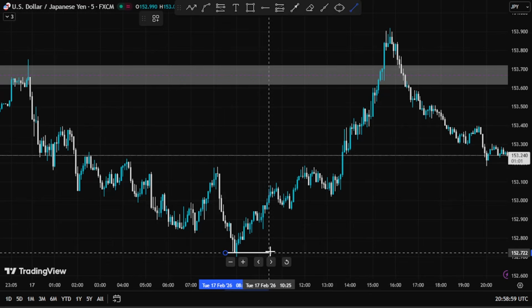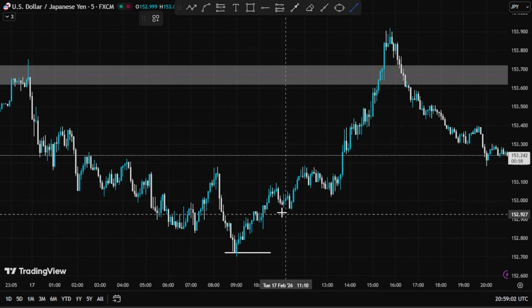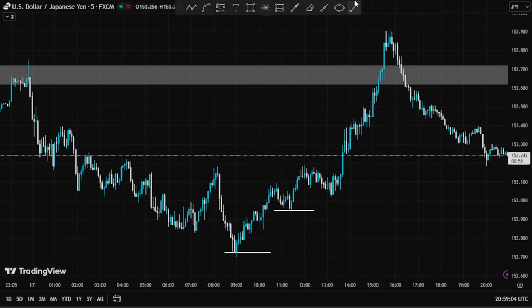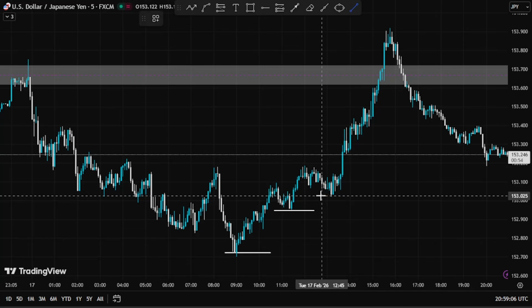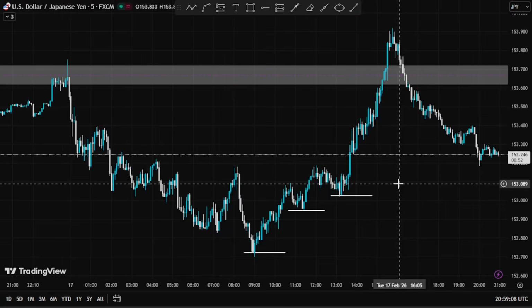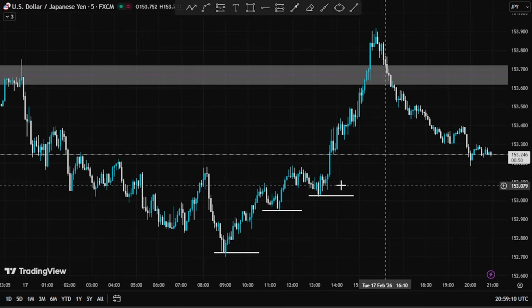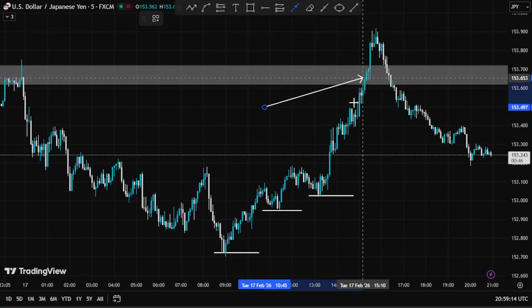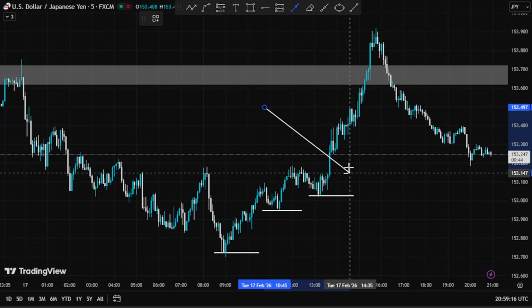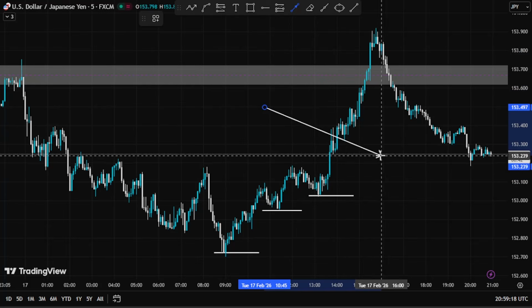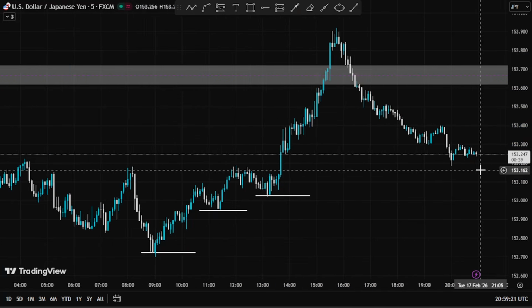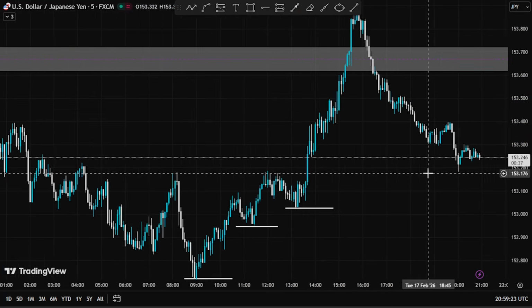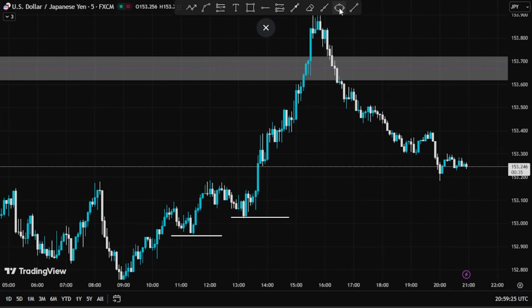You can see that there's a swing low here. There's a swing low here. There's a swing low here. Okay. So now, usually when you can see that price made this huge bullish move here, for price to start the correction, it has to break this level. That is normally the case, but that is not usually the case. Okay. There are some things that you should look out for that I'm going to show you right now.